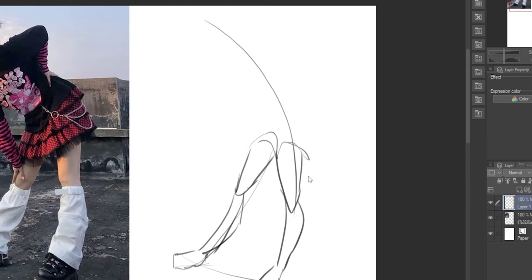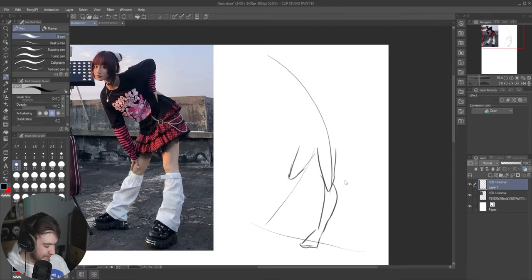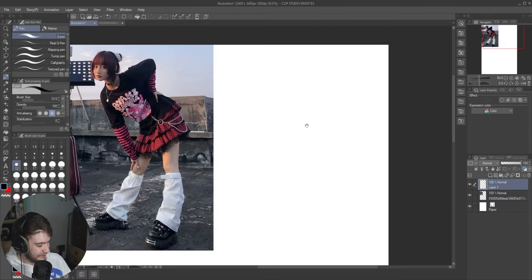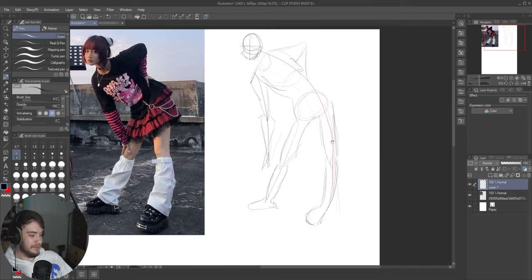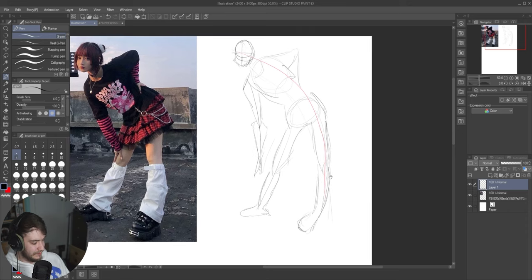It's just so funny because something so simple is so hard for me to do. I've never experienced this before. I think it's better if we lower our brush size for this one, so we could clearly see what's happening here. Maybe the line's going like this. Nah, I think it's going like that, to be honest. But I'm really struggling here. Her leg almost looks bent the wrong way. Because it is bent the wrong way.